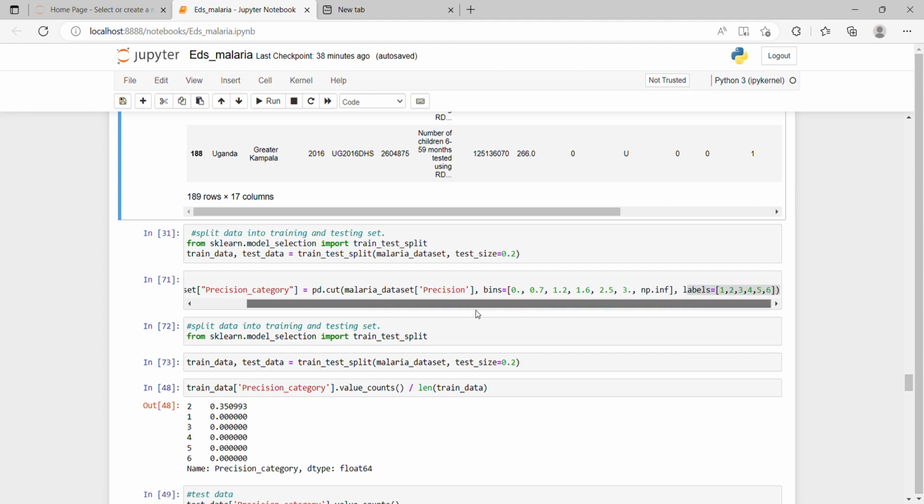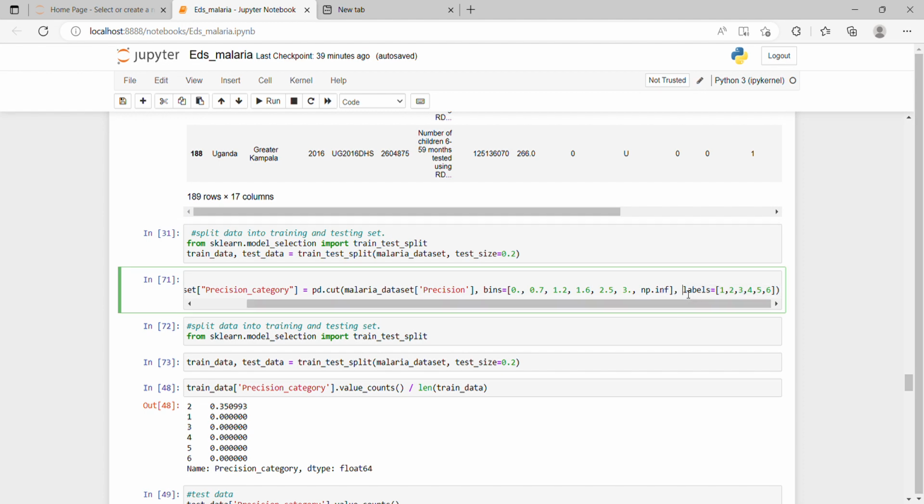Let me first put this data into categories, and I'm going to use the bins from 0 or 0.1 up to infinity. Here I'm going to give them labels, which can be any. I've chosen numbers 1 to 6.